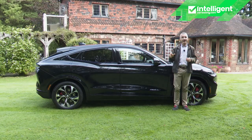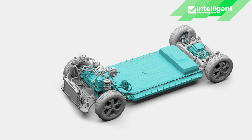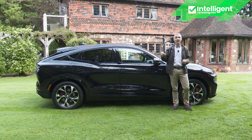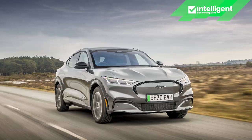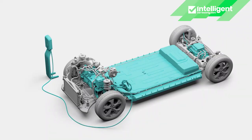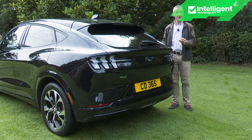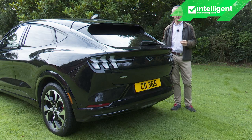Across the range, you'll be choosing between single-motor rear-wheel drive and twin-motor all-wheel drive formats, and in either case between two battery sizes. There's a 68kWh standard range pack with 288 cells offering up to 115kW high-powered charging, or an 88kWh extended range battery with 376 cells offering 150kW high-powered charging — which we have here. With the standard 68kWh battery, the Mach-E puts out 269ps in both rear-driven and all-wheel drive forms; the latter requires a premium of just over £5,000. The 88kWh extended range rear-driven model is priced from around £50,000, and this all-wheel drive variant was priced at launch at around £57,000.